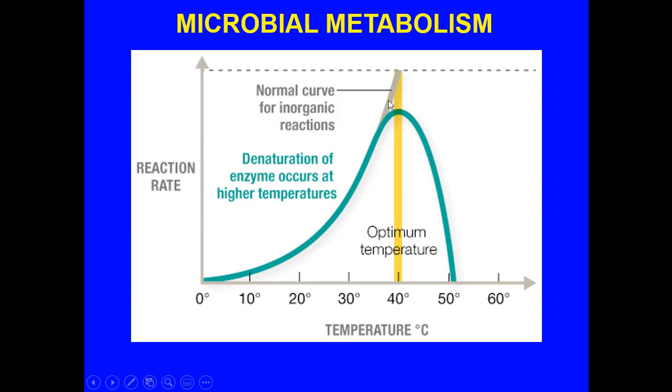But how come we don't have this curve continue to go on ad infinitum? Well, if it was an inorganic reaction, where we don't need any enzymes, it might continue to spike upward. But what you notice is the optimum temperature here, right around 37 or 40 degrees Celsius. What happens then? You start crashing downward. The reason that's occurring is because the protein of the enzyme is denaturing. It's losing its secondary, tertiary, and even in some cases quaternary structure, and therefore its function degrades quickly.